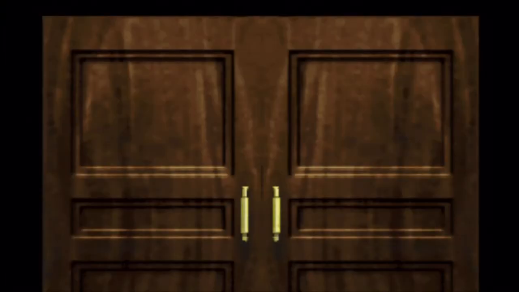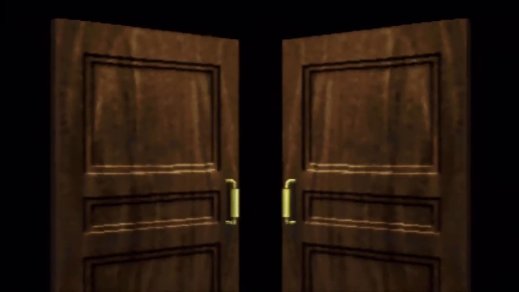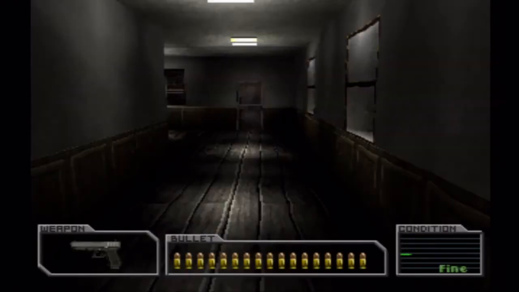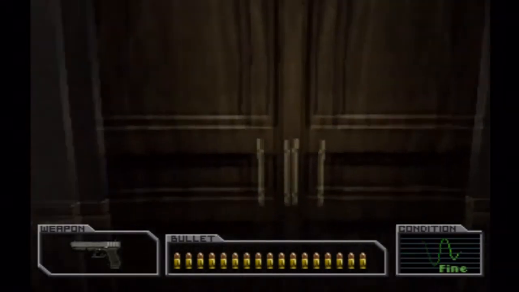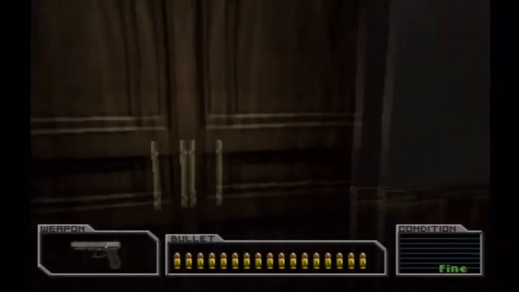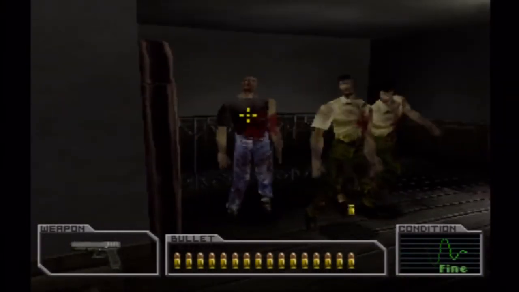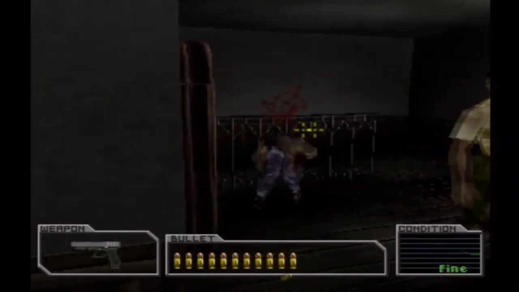Our amnesia is not kicking up any actual memories, but we're learning about guys like William Birkin and other such things. Interesting. But that doesn't help us at all. Let's keep exploring this place. Perhaps we'll find some more clues about our identity. And what are these creatures coming after me?